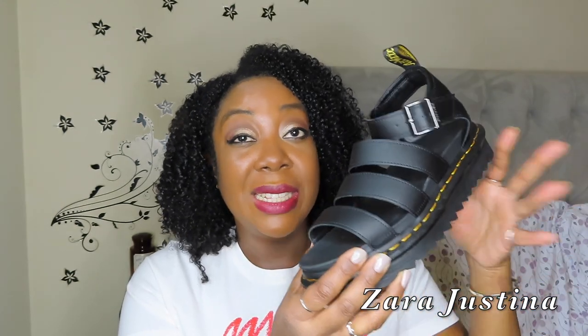I picked these up in a size eight. They do run a bit large — on the Nordstrom website it does recommend that you order down a size. I ordered my true size, which is a size eight, but I have a wide foot, so usually I'm more like an eight and a half or nine depending on the cut of the shoe. This shoe is kind of roomy and wide on me. So if you have a very narrow foot, these bands across may be a little too wide. I'm not saying it's too wide, just that it's super comfortable and almost even a little loose on me. I would say these do run a little on the large side, especially in width.